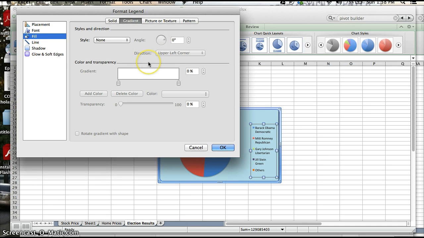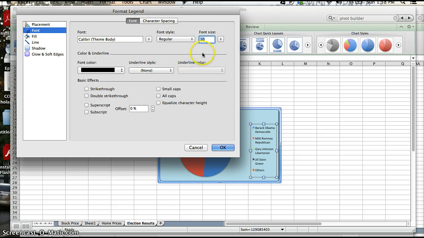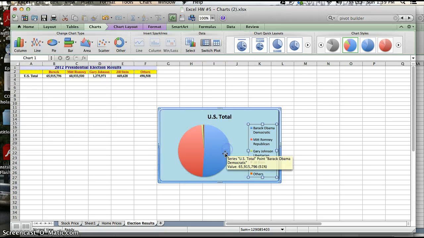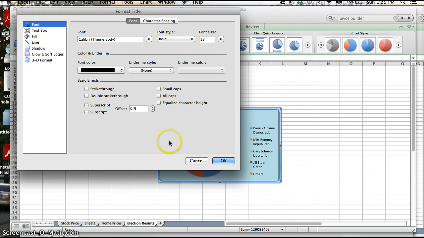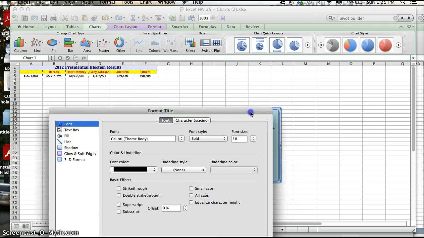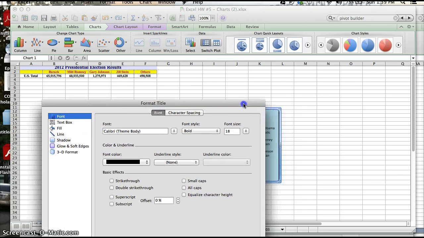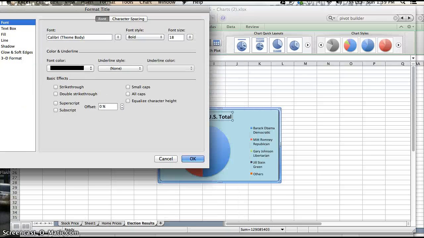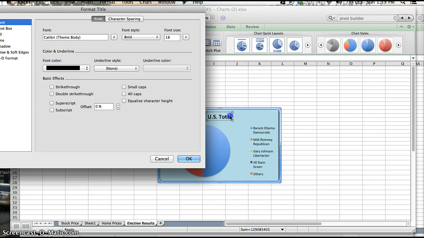I want our points to stand out just a little bit more. So I'm going to go to font, and I'll make it a little bit bigger, and there you have that. We're going to change our title as well. You want it to be a little bit more detailed. So you see we have 2012 presidential election results. So we're going to have that as our title.